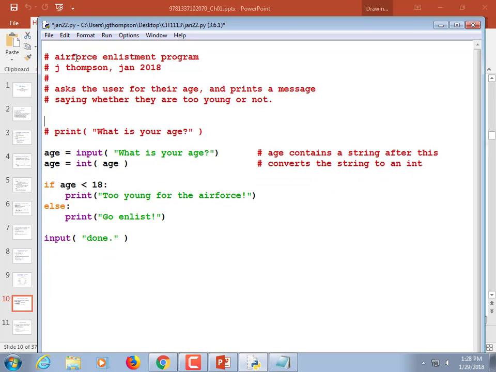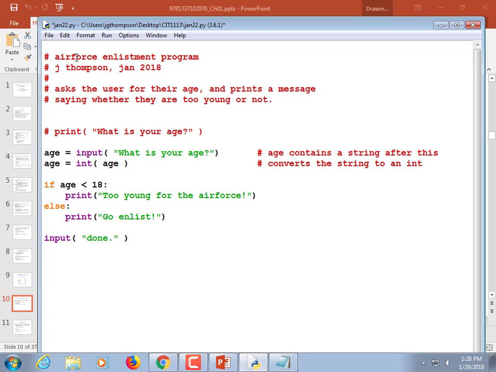Okay, so now I've added some comments to my program. I'm going to want you to do something similar to this for every homework assignment program that you write for me. Everything you turn in needs to have some comments at the top saying what the program is, and at the very least, assignment 7, and your name. Just show that you know how to add comments to it.